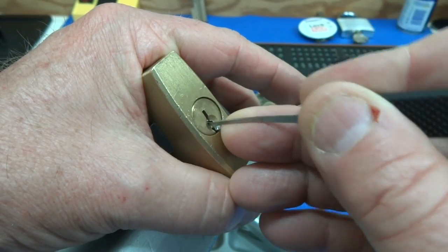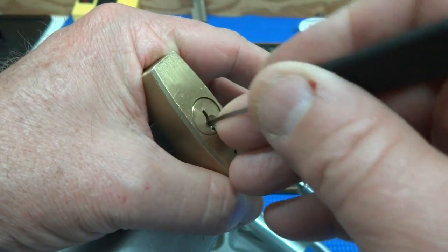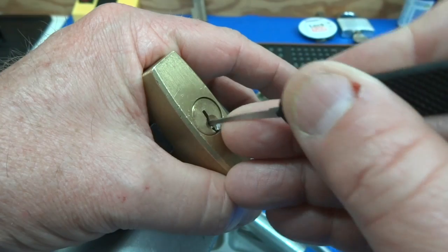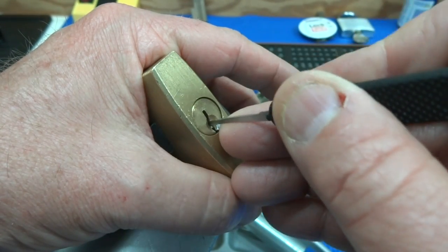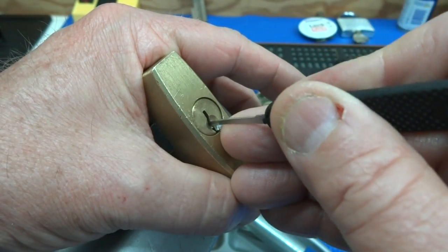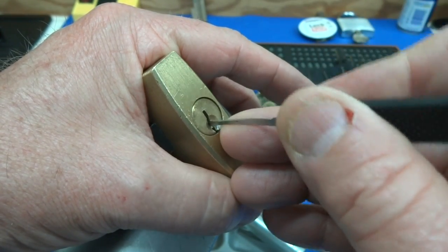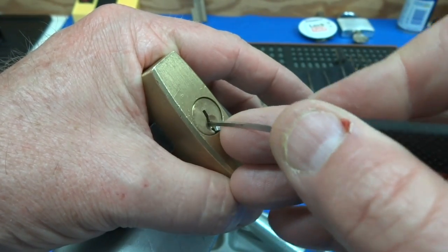Okay, I'm looking for a binder. Feels like pin number one is a binder. Okay, got a little click out of him. Try to rake him in a minute. I think I just dropped pin one. Okay, that was four. And there we go. Pin two, that was a gatekeeper.